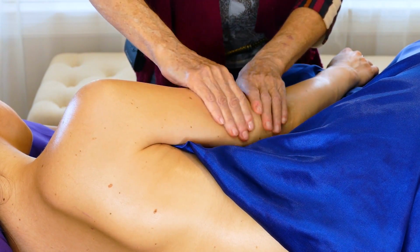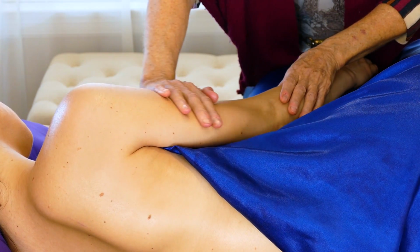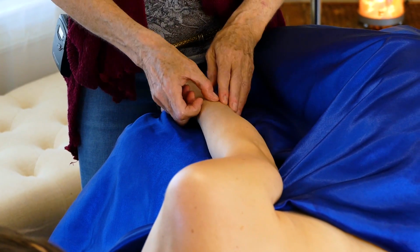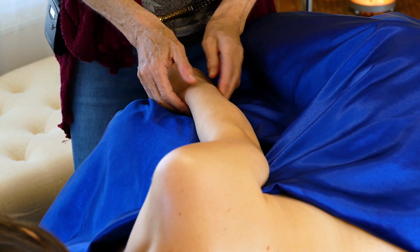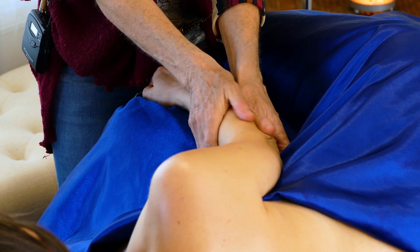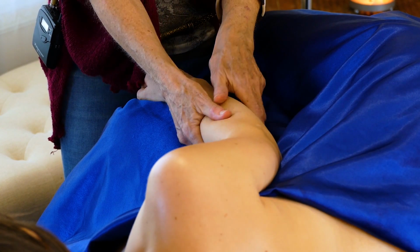Think about what feels good and be careful of your pressure, and just work it and manipulate it, always making the harder pressure go toward the heart. And then down into the forearm, working into those muscles here. These get kind of tight, especially from computer typing and more fine work that we do with our fingers and hands. So here we have, again, remember, it looks like my thumbs are wagging, but they're not. They're moving with the hands.